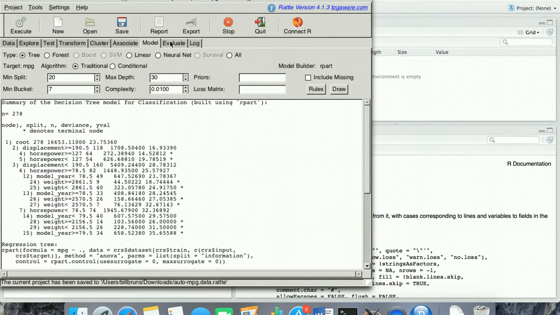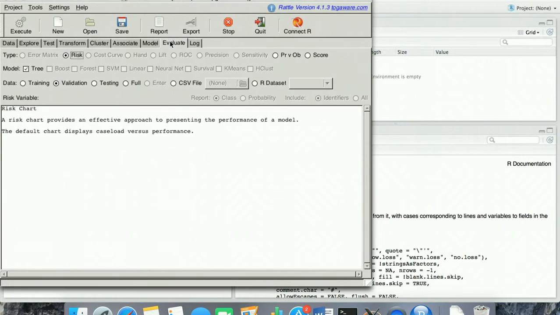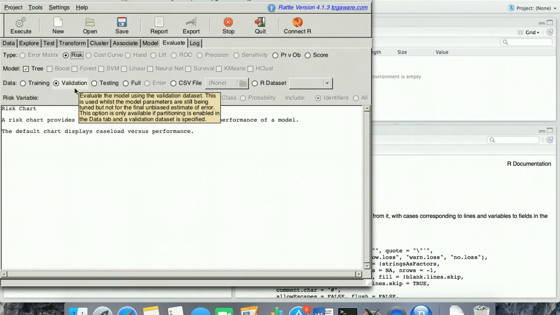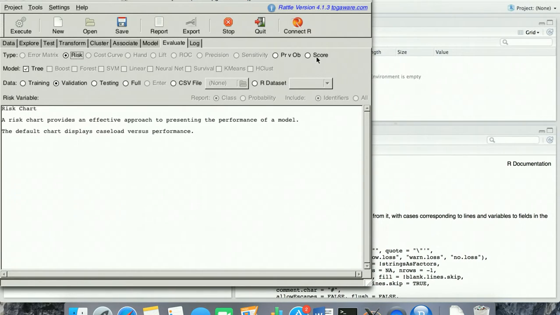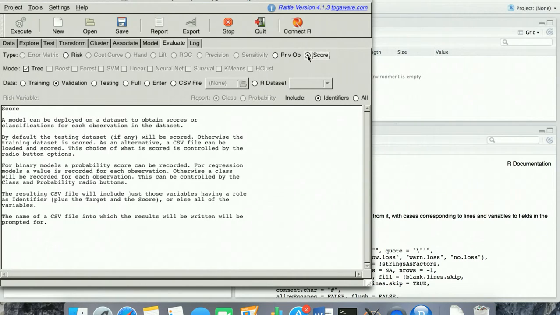And we'll go to evaluate, and we will evaluate. What we're going to do is actually score all this. We're going to use the Evaluate tab to get the scores of the full database. And when we do that, we also want to use all of the columns, not just the identifiers.